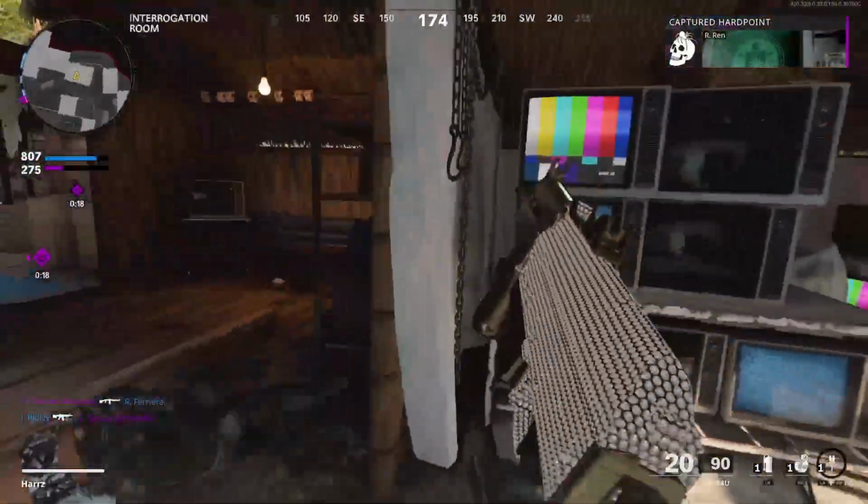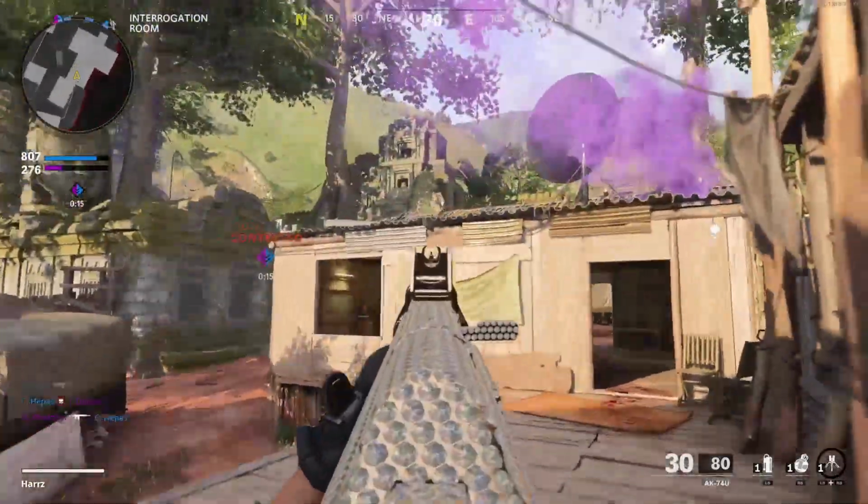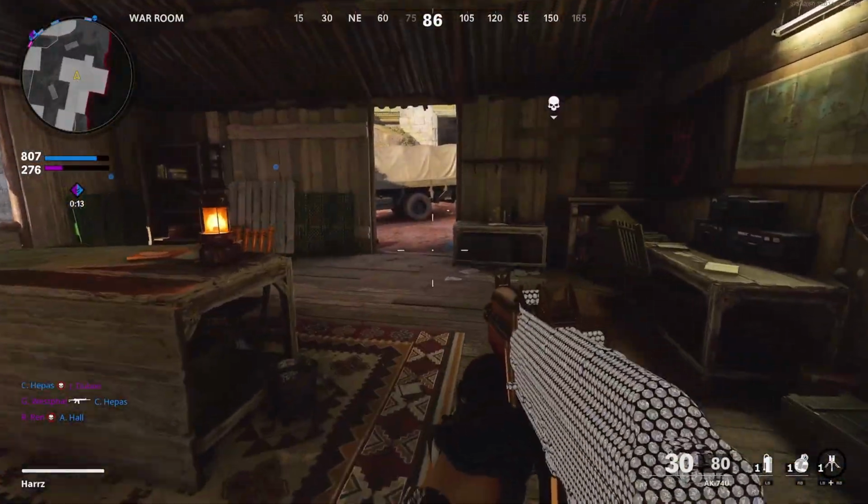So yeah, I'd recommend doing that instead of trying to jump onto the ladder and climbing up the rest of the way. Jump, and then when you get close to the top, on longer ladders, jump again.